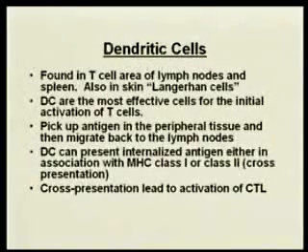So first we can talk about the dendritic cells. These cells are found primarily in the T cell area, which makes sense. If you have an APC whose job is to present antigen to a T cell, it makes sense for it to be found in association with the T cell. However, there are also other specialized cells known as Langerhans cells, which are found in your skin, and their main job is to sample the different antigens in your skin.